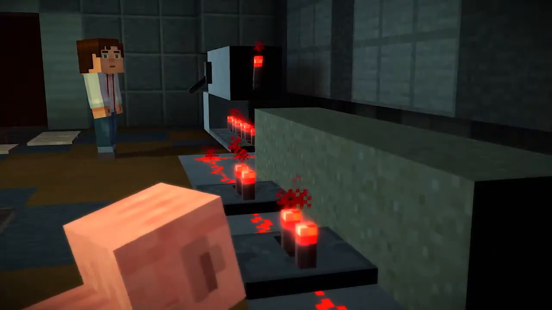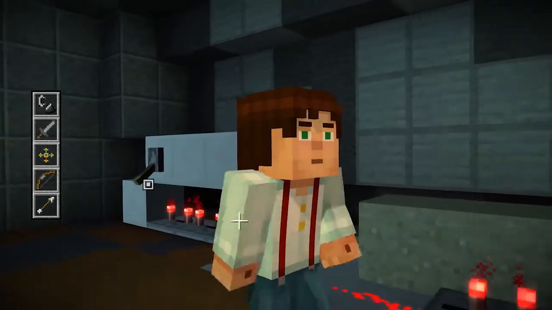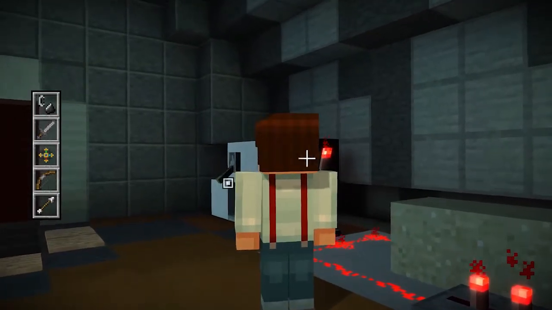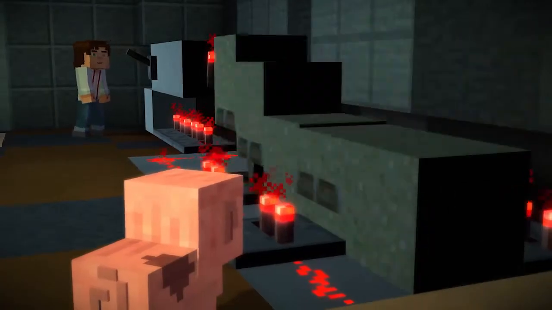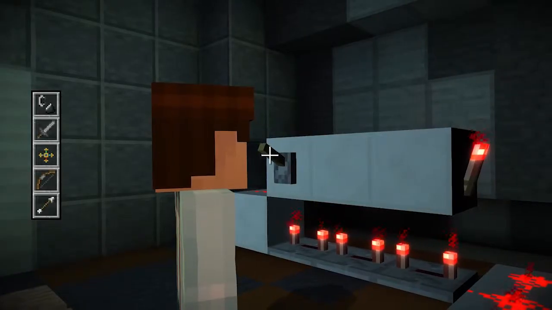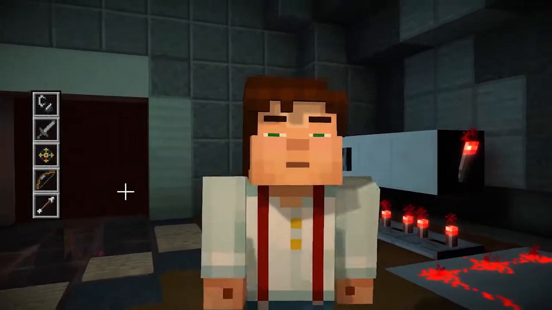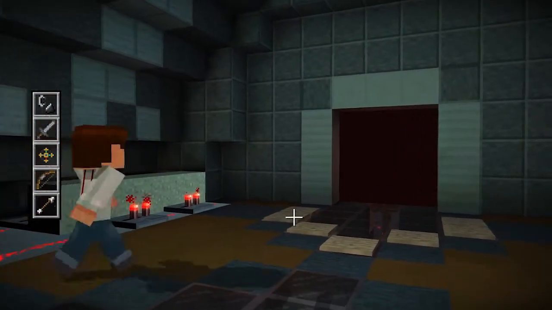So we've got sand and repeaters, and I have no clue what this is supposed to be, so we're going to use the device. It's just like a nonsense machine. Oh, we can't turn it off? We can't turn it off. Okay, that's useful. Another nonsense machine over there.